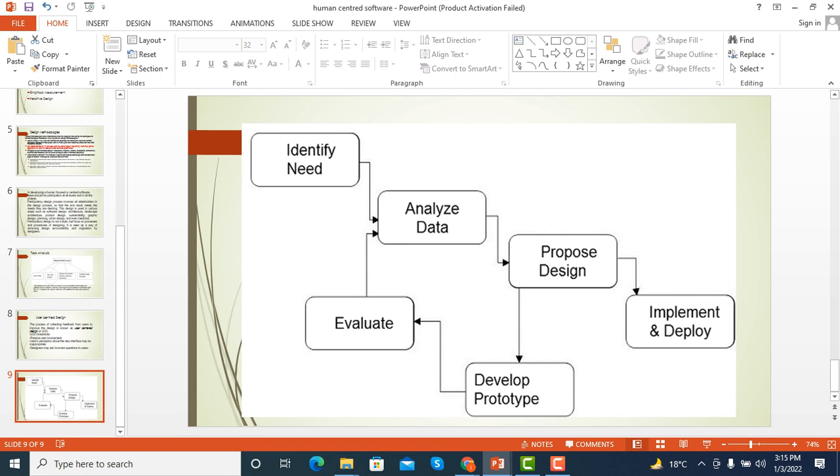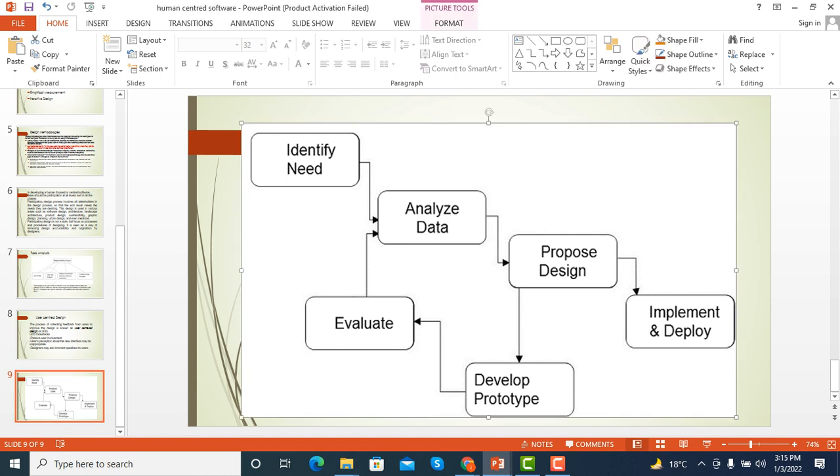So you can decide to go this way, or you go straight from this to this. Whether you are going from this to this has to be defined. If not, it will be like a vicious circle, which means you can never break out. So be careful when you are doing iterative design and you decide to go over and over again.